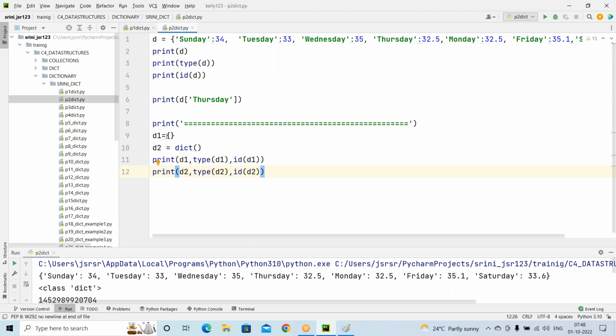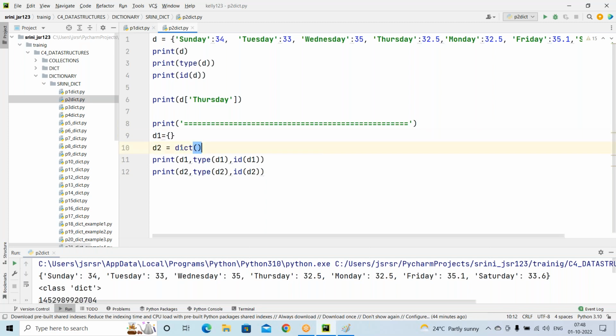You can make a dictionary either by enclosing within curly brackets, or otherwise using the dict function.